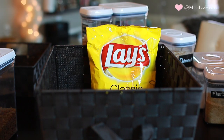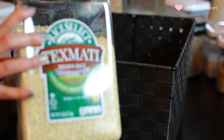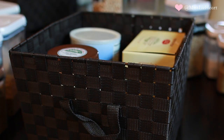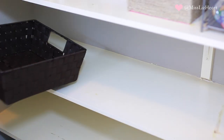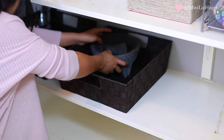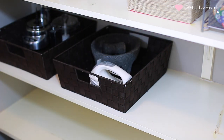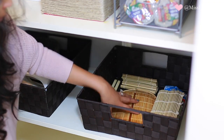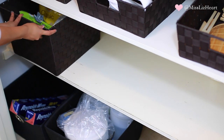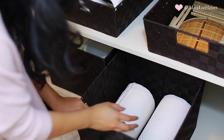I used the deeper baskets for a snack bin and another deeper bin for all the backup stuff — anything left over after filling the airtight containers goes there so I know I have backups. The shallow bins I use for kitchen gadgets I don't use every day but still want to remember I have, like my food processor, mixer, guacamole tool, and all my sushi essentials in a separate bin. The deeper bins go on the shelf underneath, making everything look much more organized.